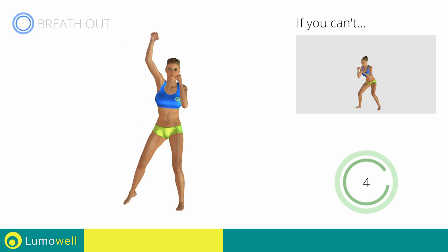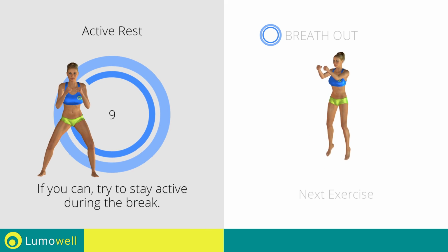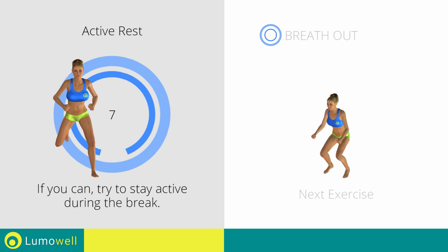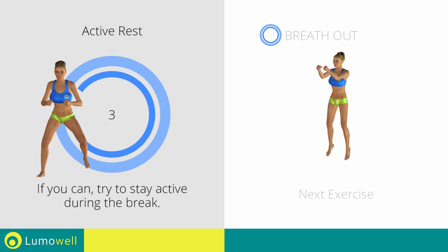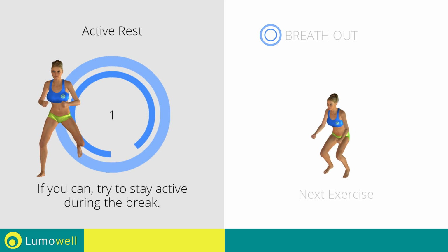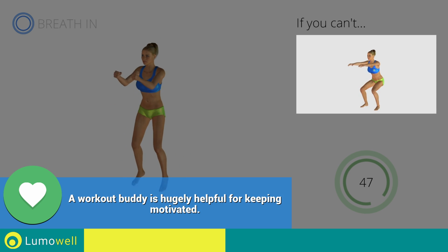Five, 4, 3, 2, 1. Stop. Next exercise, jump squat. 3, 2, 1. Go. If you can't do it, try doing a simple squat.